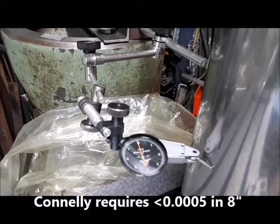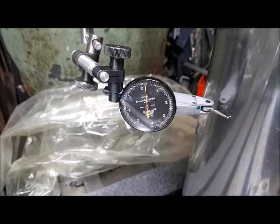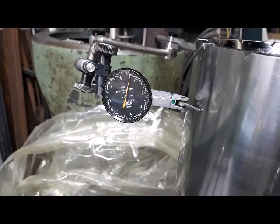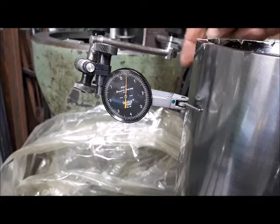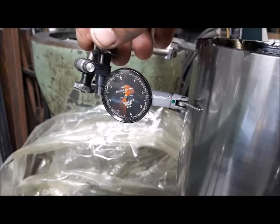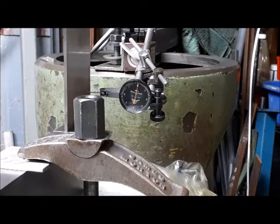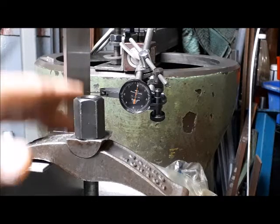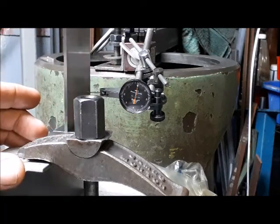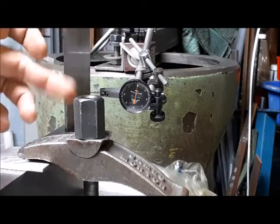So now this is on the side, and I'll try and keep the indicator in frame here. I'm not sure if you can see, but I got a bunch of arms and extensions to get out here, so that's not the sturdiest setup. I'm going to try something a little sturdier. Like I said, I went away from the cylindrical square. I'm just not sure I had the indicator in the right location within the cylindrical square, so I've been using the machinist square.